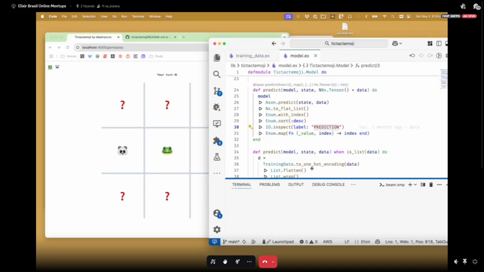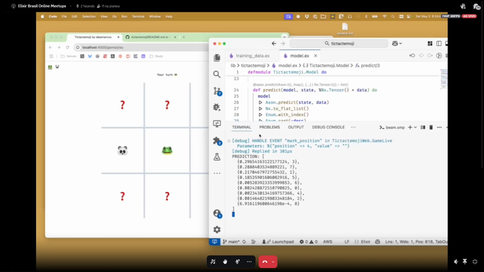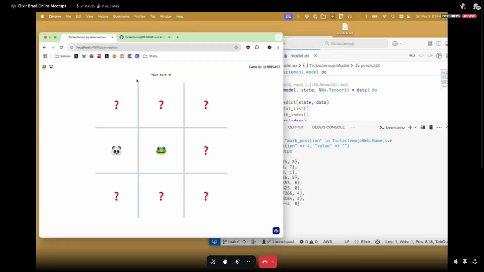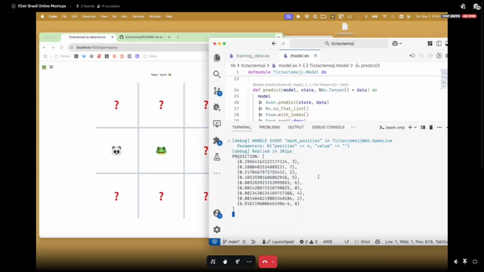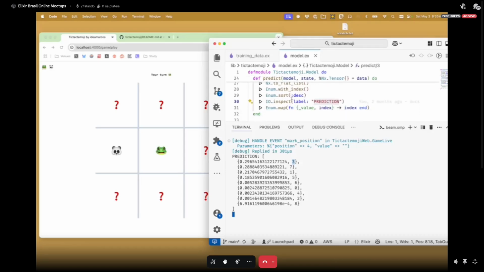So it learns the best move based on, I just took the center. So the best move for it to make would be to take the side, any side. The prediction from this predict function is a list of weights and positions.